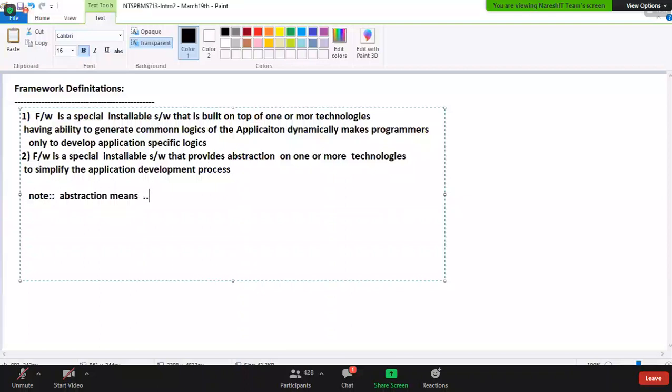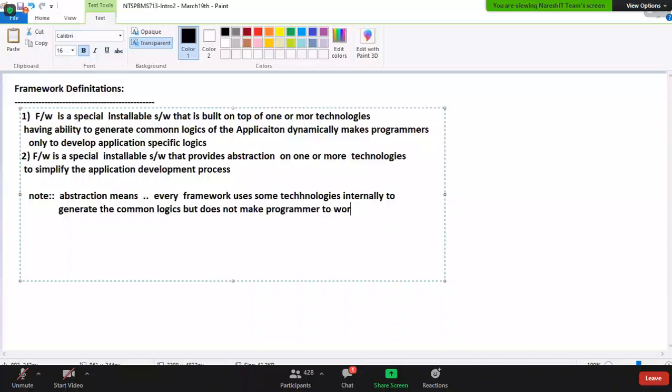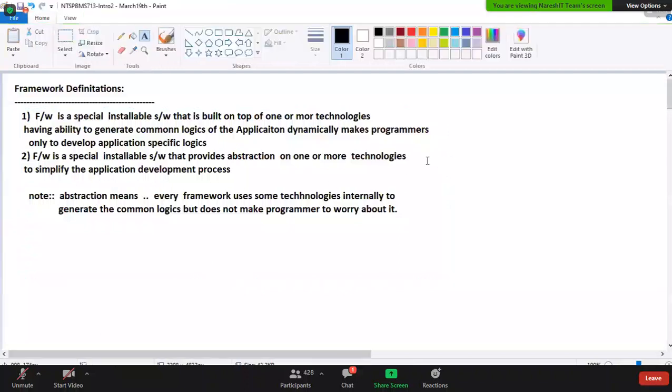Abstraction means every framework uses some technologies internally to generate common logics, but does not make the programmer worry about it.